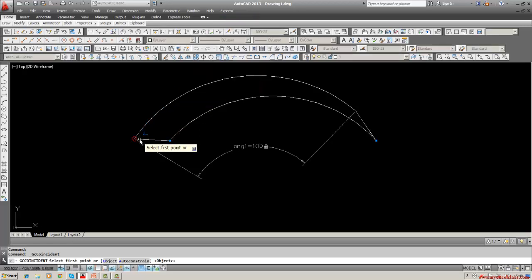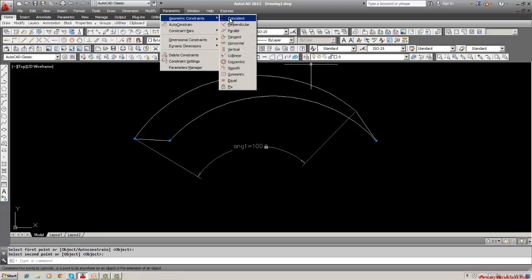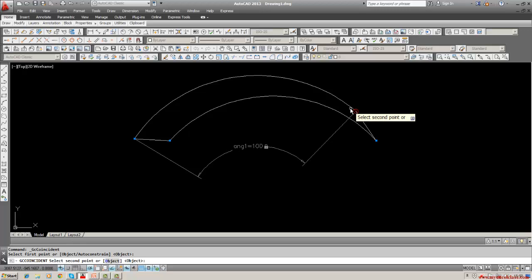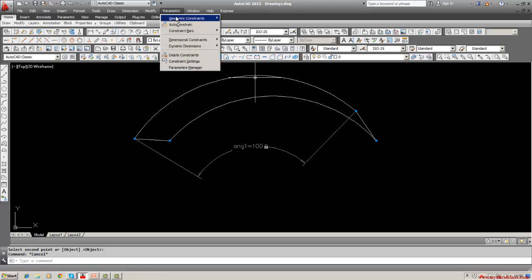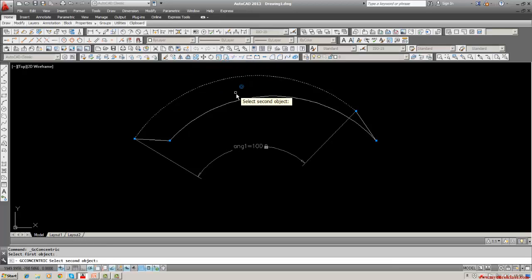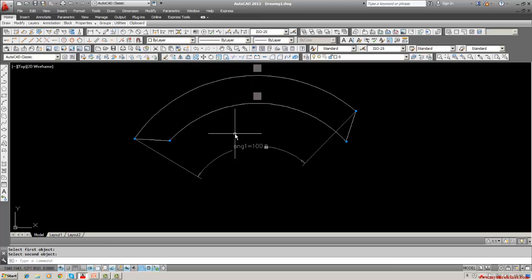Let us see what is going to happen. And this side also I will make coincident. Now let us see if we want to make concentric, what is going to happen. Select it. So here this length may get changed a little bit, but now both of them become concentric.